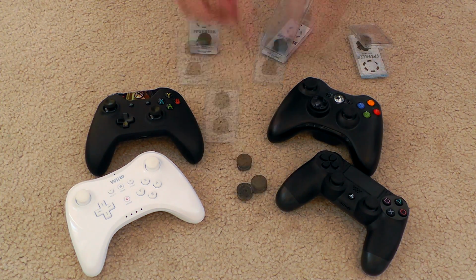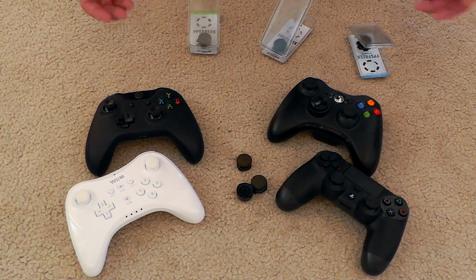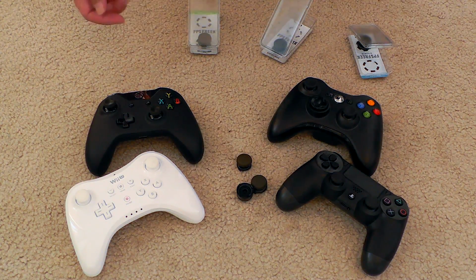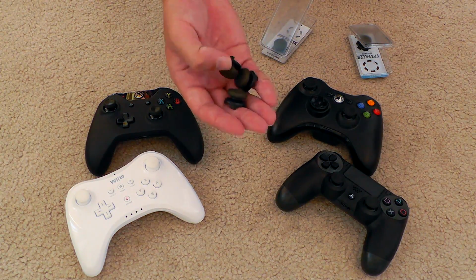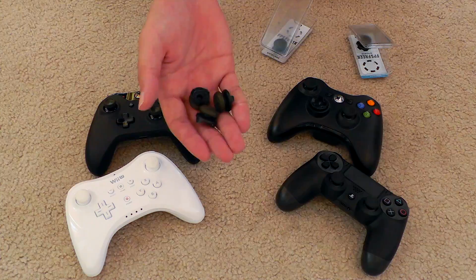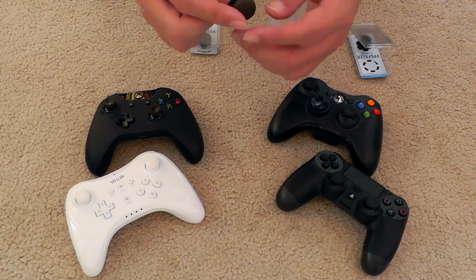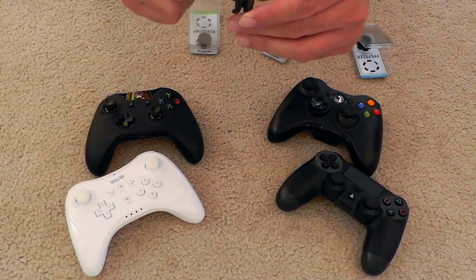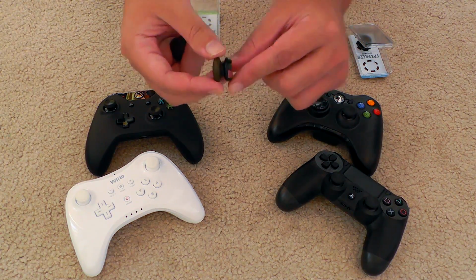All right, now one thing I want to cover: let's say you got all your Kontrol Freeks and you got real excited as far as getting them out and putting them on everything, and you kind of mixed them up and you don't really know which one goes where because they look very, very similar. What is a guaranteed way to tell which is which? Well, the way that I found, and I think they did this on purpose, is that if you look along one of these little lips here, you're going to find an indication as far as which is which.